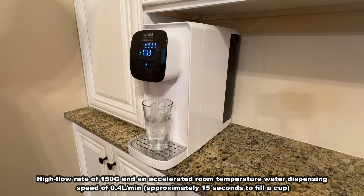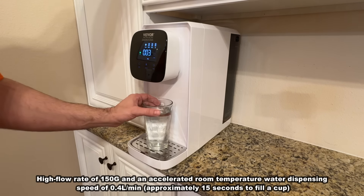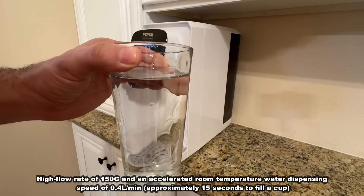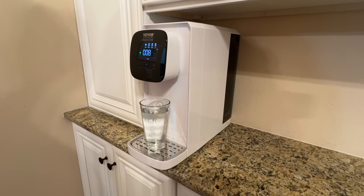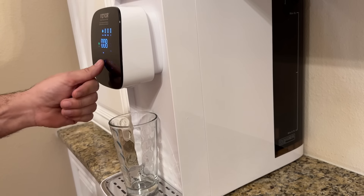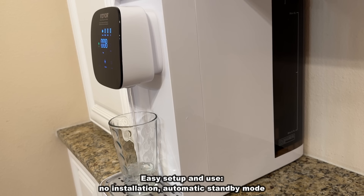I've got this set to a 12 ounce glass and you can see that it's purifying the water using UV. It has it prepped and ready to go. And isn't that nice? This is travel ready — you can put it in your camper to make sure you're getting high quality pure water while you travel, or just leave it in the house. We have this out and available so anyone can get the best water around.